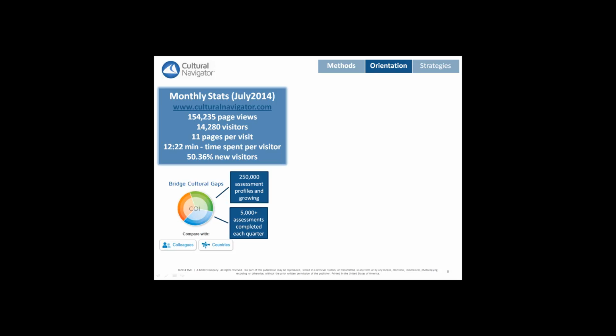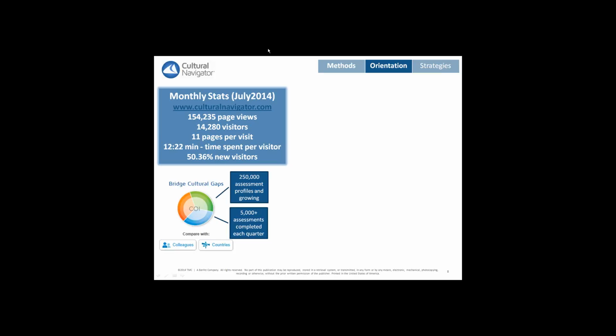All right, so a couple of other elements that I'd like to give you an overview of before I hand it to Louisa and have her walk through some of the different elements inside the Cultural Navigator that help illustrate this. But a couple of stats for you, and really some of these stats are pivotal in communicating these numbers to your organization. If you look at the left-hand side here, the monthly stats as of July 2014 indicate that we had 154,000 page views. So people want to do what other people are doing. And inside your organization, you get the same level of analytics with the Snapshot usage report, which I'll give you an example of later.